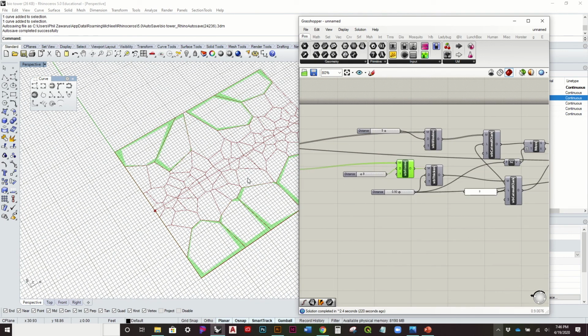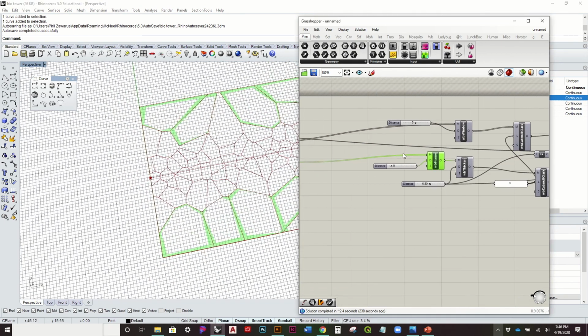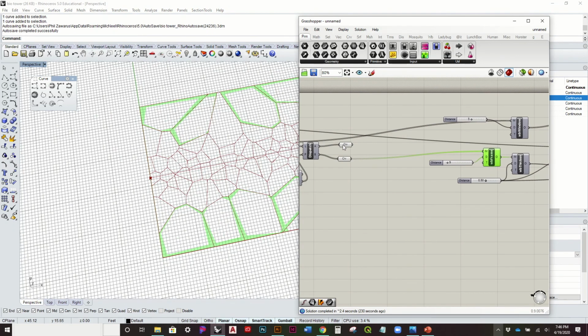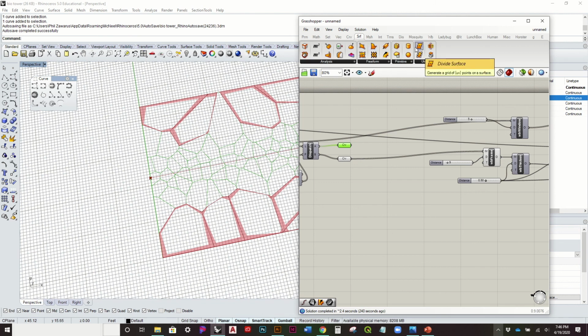So I can kind of turn these on to show you how that starts to look. And then I want to also use these curves to create my surface. So what I can do is take those, convert them into, let's try this, the Weaverbird. I'm going to make those also the window.